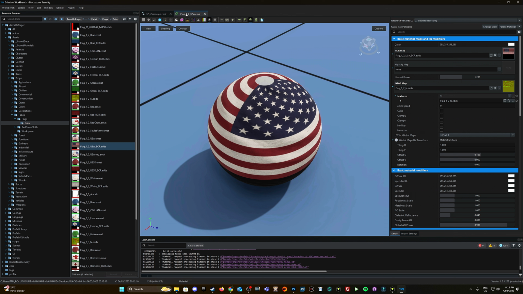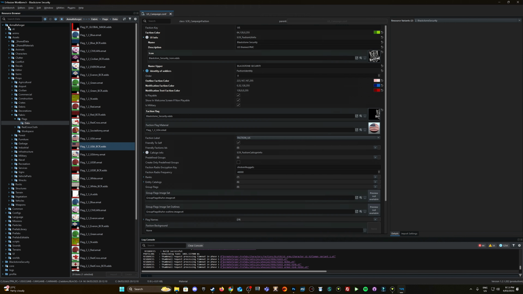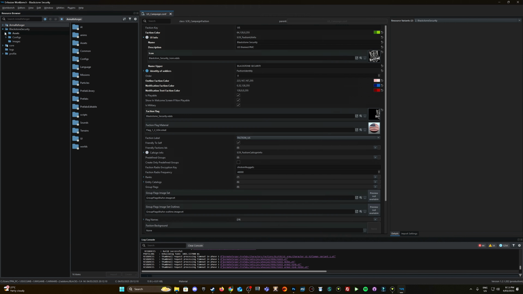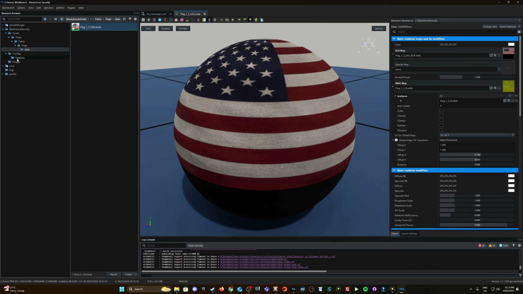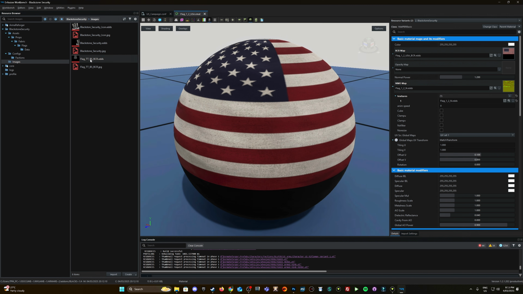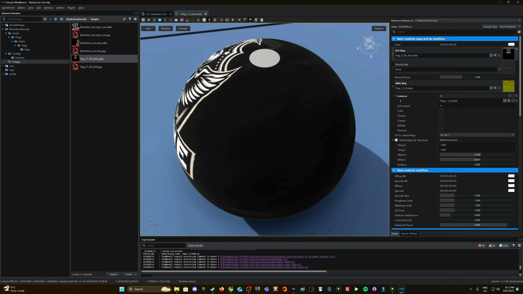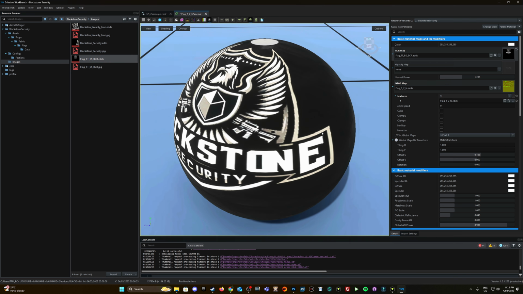Okay, so this is the one I've overridden? Let me get back on track here. Config, so assets, sorry. All the way down here. So this is the EMAT that I've overridden. Now what I want to do is locate my flag that I've made, already imported, and I'm going to just click and drag it to replace the original. So there it is now.